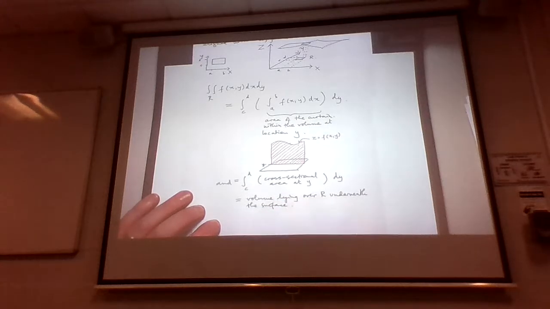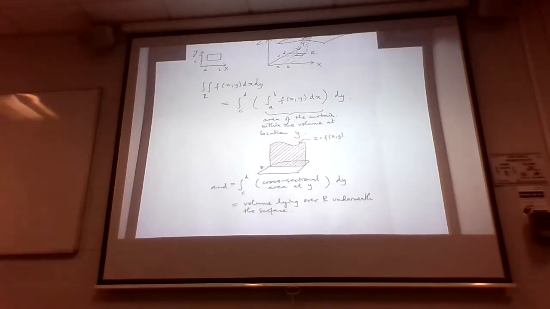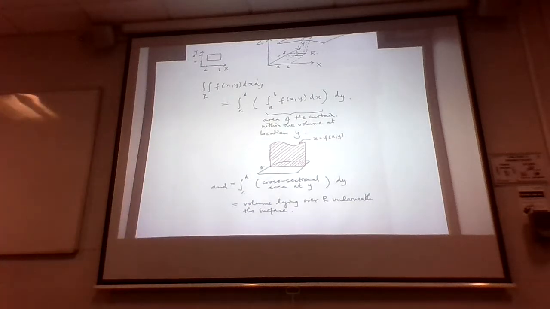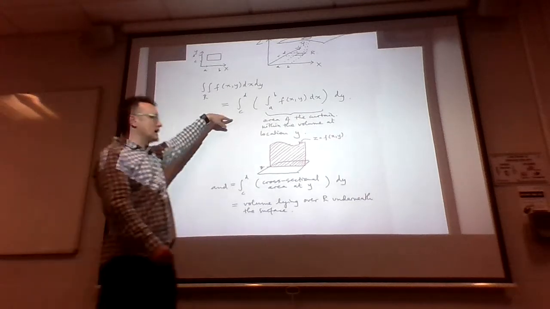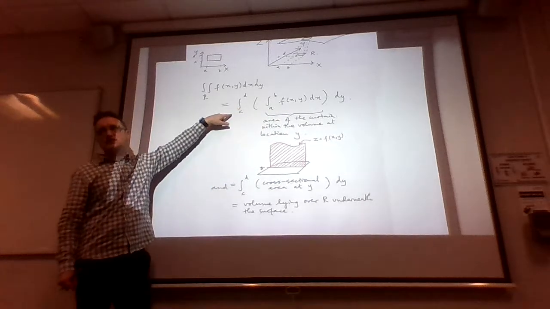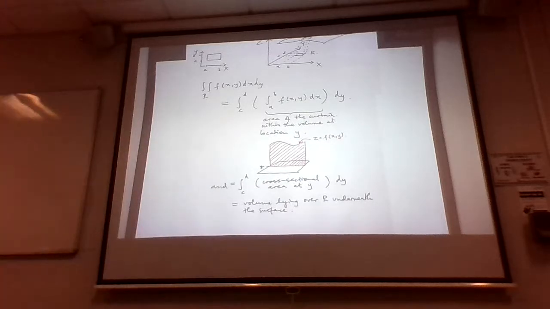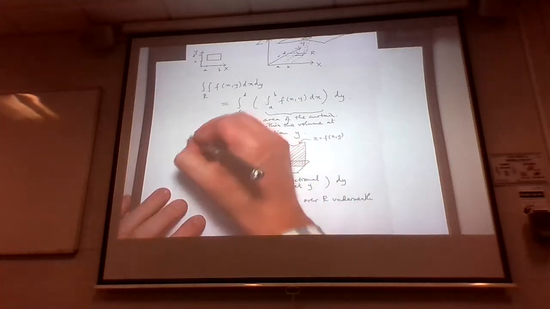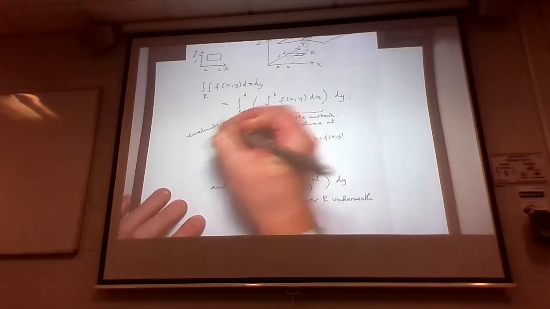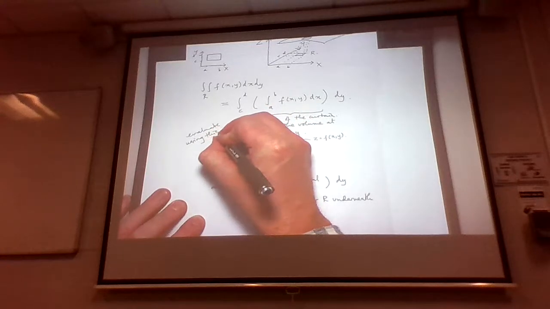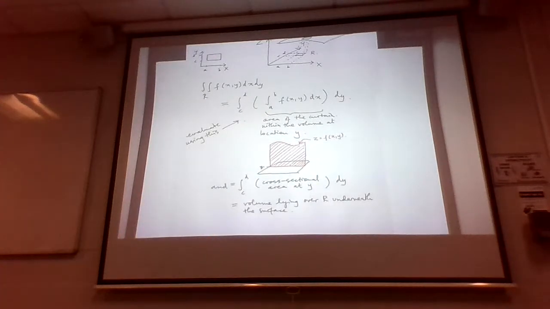Okay, this gives you the volume of this cylindrical subvolume of R3 lying over the base rectangle and underneath the surface. But this method here, as its repeated integral representation, this is how we actually evaluate it. So we evaluate or compute it using this representation. Okay. So let's look at an example.